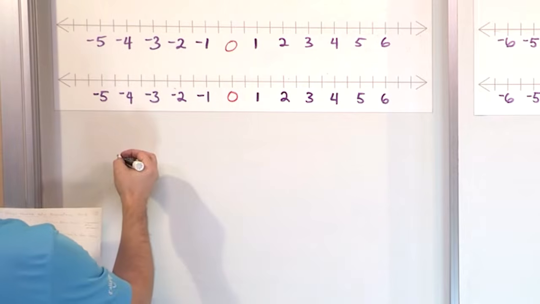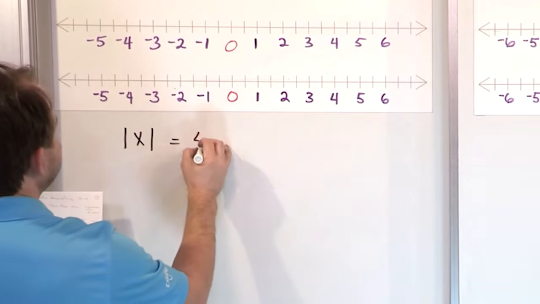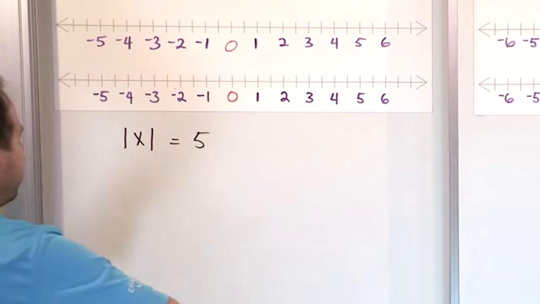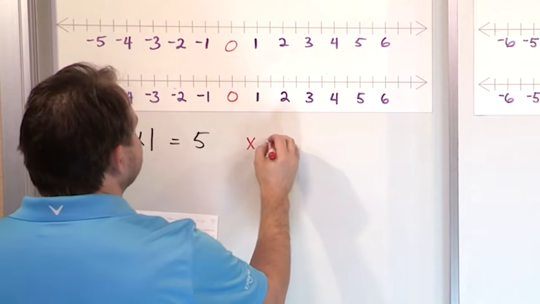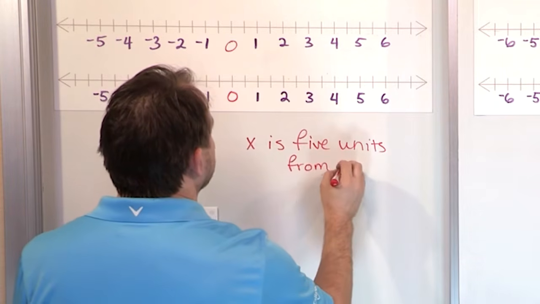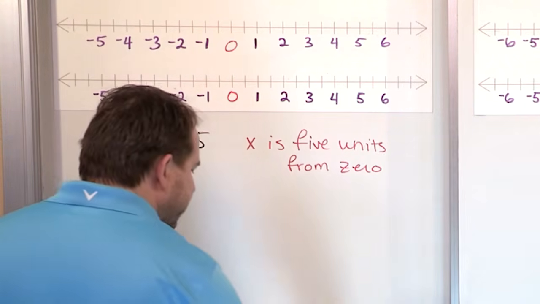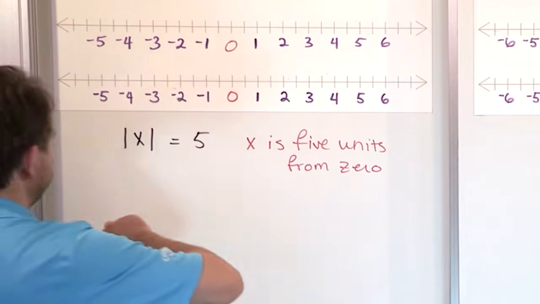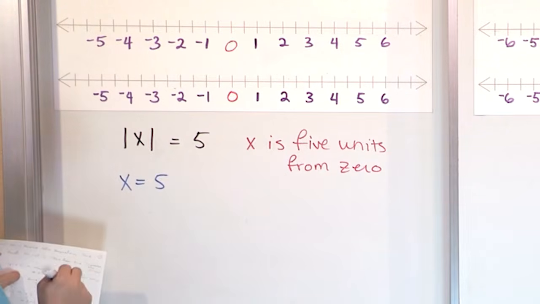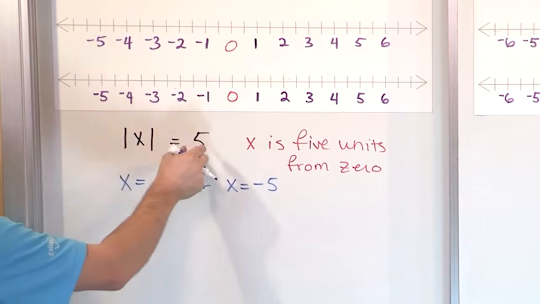So let's take 3 cases of very simple absolute value deals. If we say the absolute value of some variable x is equal to 5, what does it mean? It means that whatever x is, once I take its absolute value, it's 5 units away from 0. So there's only 2 numbers that make sense for this particular example. And we all know that this means that x can be 5, because if we put the 5 in there, the absolute value is 5, or x can also be equal to -5, because if we stick -5 in here and take its absolute value, we also get 5.